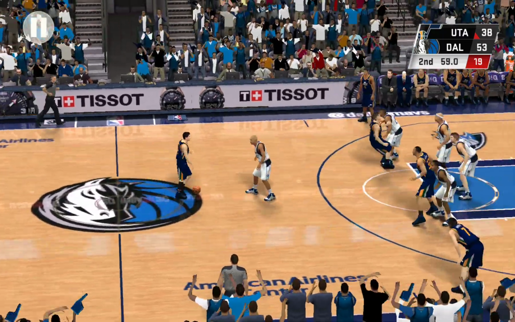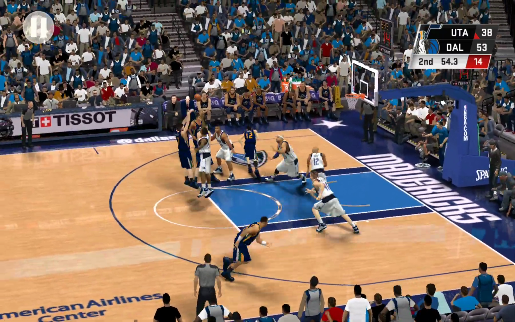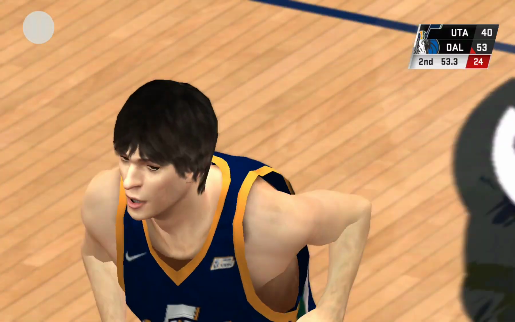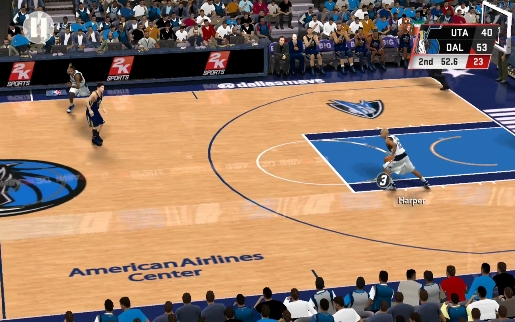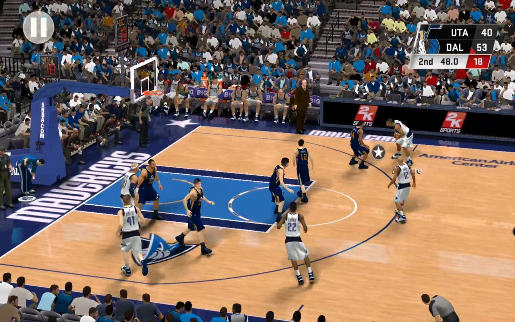Stockton with it. Outside, Maravich. Shot off the screen. That one goes. Count it. He's got 7. Great job of utilizing that screen and finding space to knock down the jumper. Good basketball.